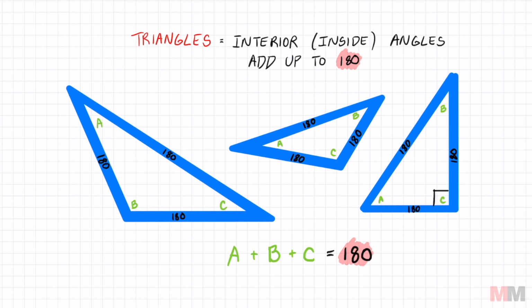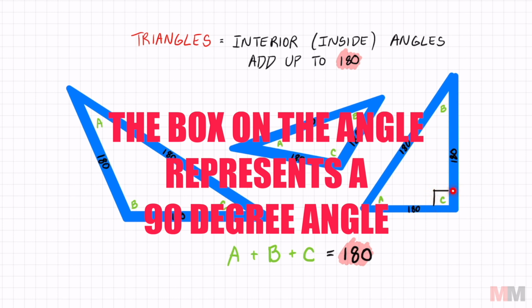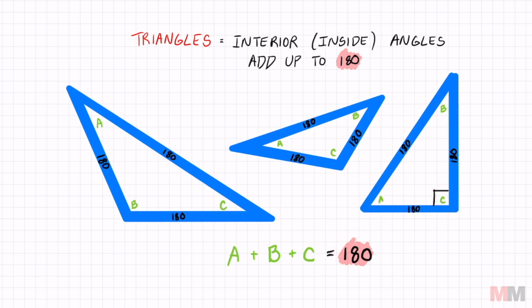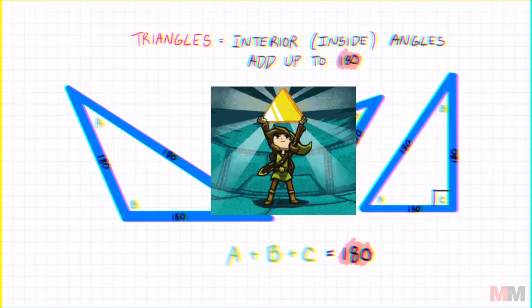Let's start off with triangles, and we're going to cover every single scenario that you will probably see with angles. All the interior angles, the inside measurements, A plus B plus C, will always add up to 180 degrees. Doesn't matter what kind of triangle you have. Sometimes they'll put this little box right here for angle C. That just means that it's 90 degrees. And even if it's a 90-degree triangle and you add A, B, and C, you will still get 180 as long as it's a triangle.